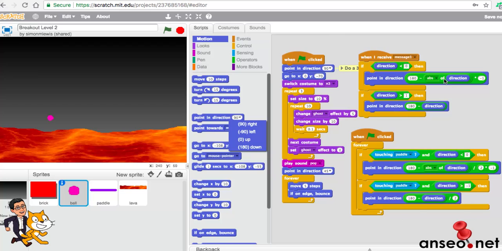The direction's probably not going to land at 90 degrees, it's probably going to be somewhere else. So basically it's going to go the opposite way, and then up. It's not going to fall downwards, it needs to go up, and that's quite important.